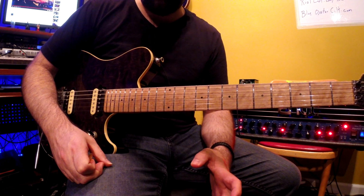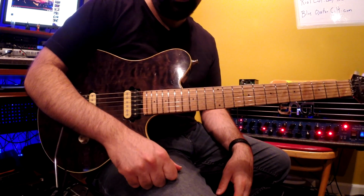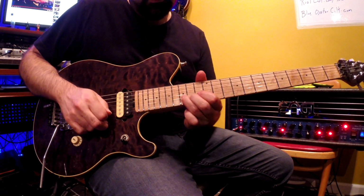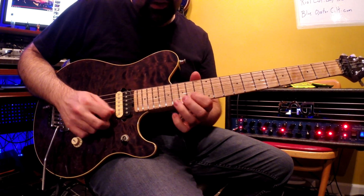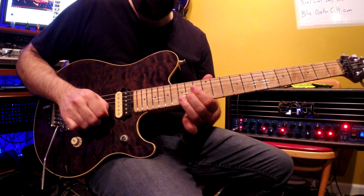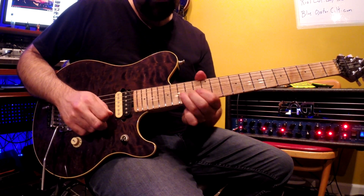Towards the end of the song, we play with the theme of the chorus a little bit. It starts off the same way as the regular chorus, but instead of going, it goes. Then we do a half step bend on the 14th fret. And back down and hit it again.